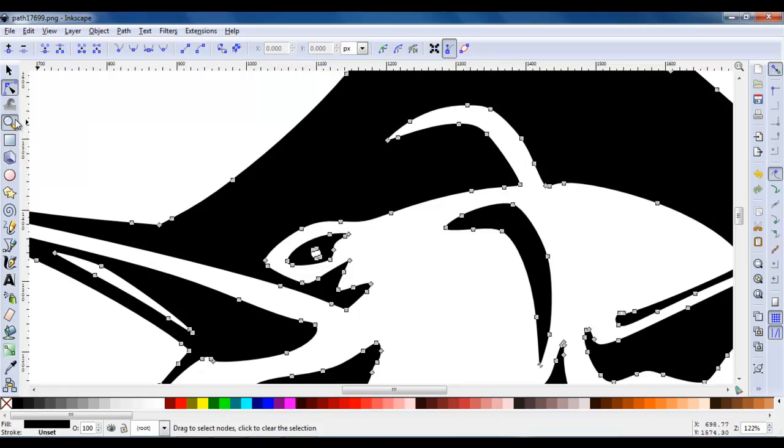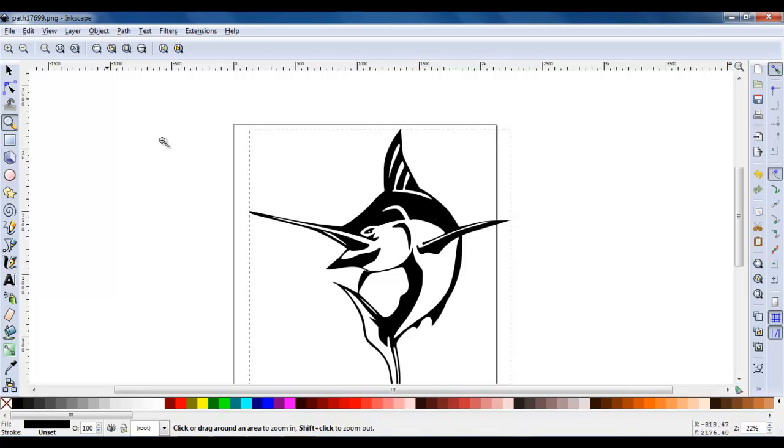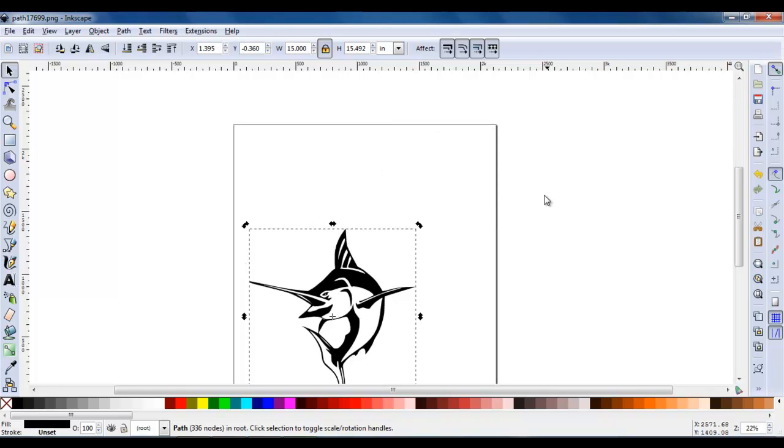So a few other things that we can do initially, I'll talk about, is at this point, once you have it vectorized, you can click on it and select it, and you can scale it. If you look up here, right now it's set to pixels, but you can change this to inches, and then of course lock these two scales together so that the proportions will stay the same, and I can change this to whatever size I want. So let's say I'm going to make this 15 inches. Okay. So right now I'm 15 inches by just under 15 and a half inches.